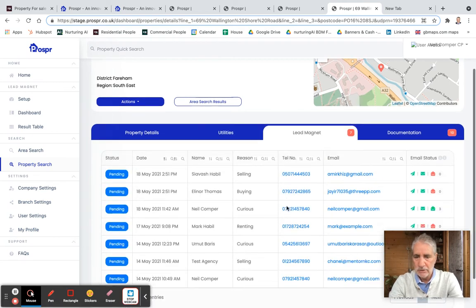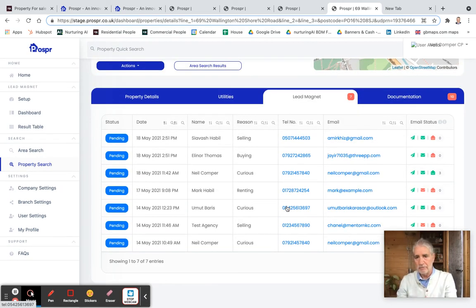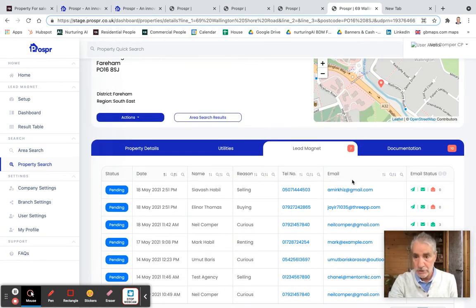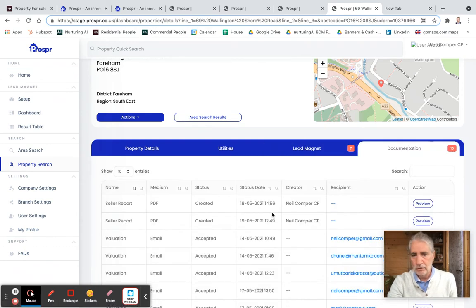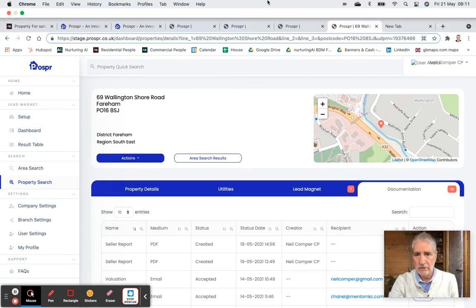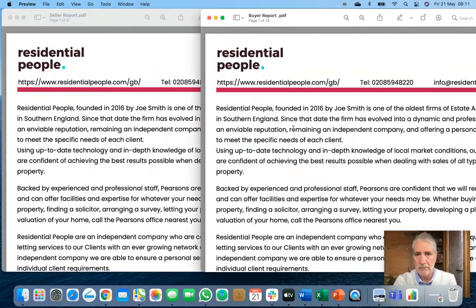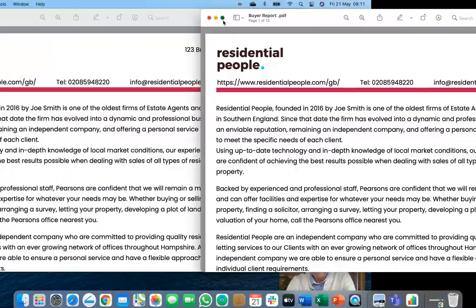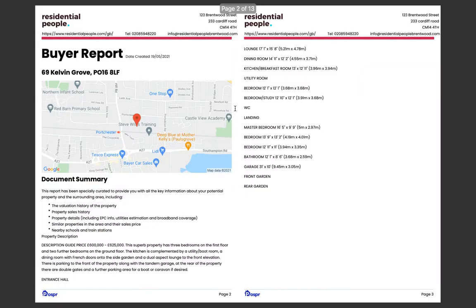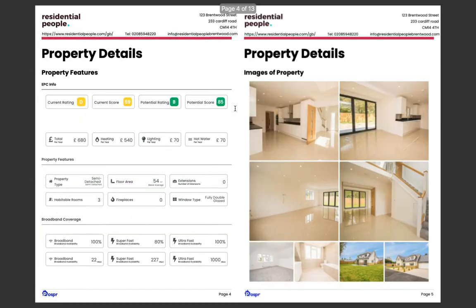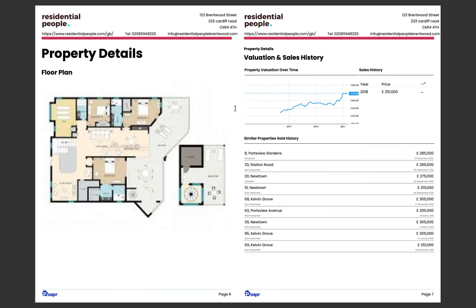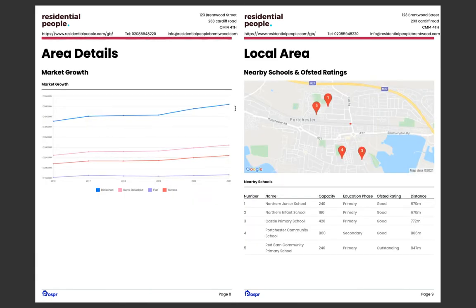You're able to manage the number of inquiries that you've had on a property, so this one has been really quite of interest to a lot of people, and any reports that you've produced actually will be stored within the system. So just to give you an example of a report here. So here is actually a buyer's report, and this is at the click of a button you will be able to comprehensively give information about the property, including photographs, property details, images, floor plans, sold history, and all of this is in your branding.